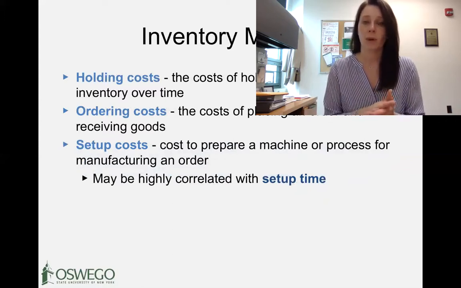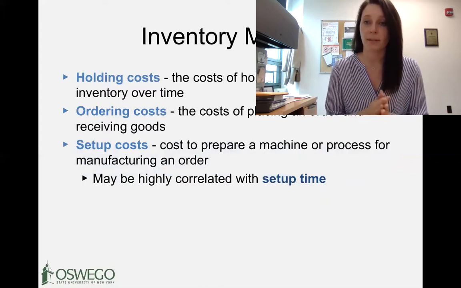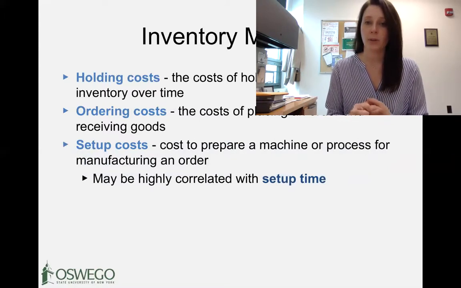So the inventory model that we're going to talk about next is called the EOQ model, which stands for Economic Order Quantity. For those of you that are starting your MBA program or thinking about going into an MBA program, this is certainly something that's probably going to come up in at least a couple of other classes. It's a really important fundamental concept to how we work throughout the supply chain, and it's going to take into account a few key items.